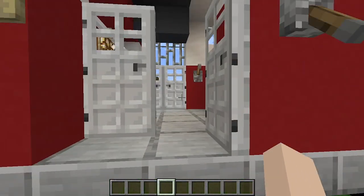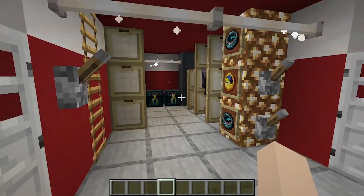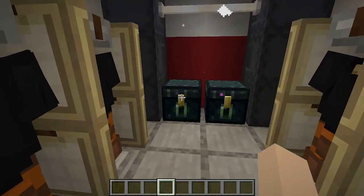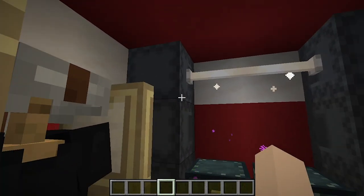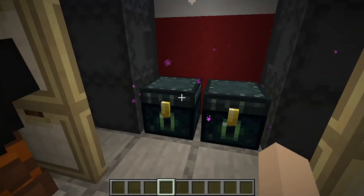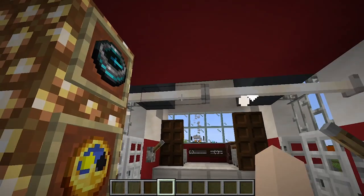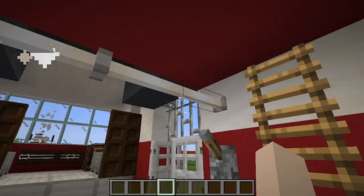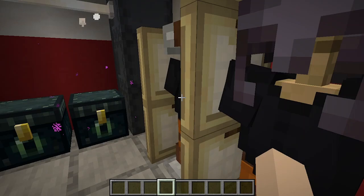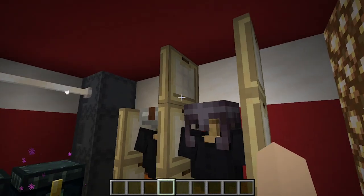And then when you come inside the truck, I'm actually really proud of this interior. So it is open, easy to move around, with things put in their exact places. We've got storage areas here with these gray shulker boxes and locker type things with the under chest. We've got very crisp minimalistic lighting with the end rods, and then we have the actual outerwear clothing gear here on armor stands, each in their own little spot.